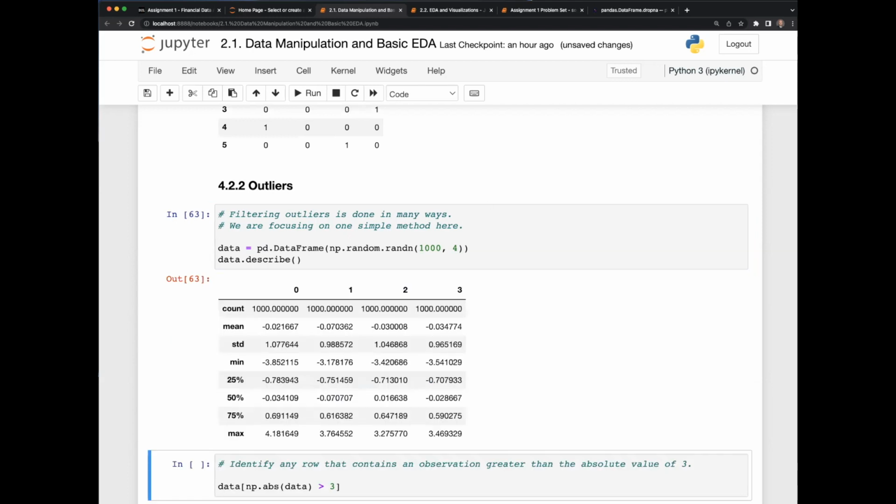So outliers, who knows what an outlier is? Oh, hold on. We got someone joining back in. All right, so who knows what an outlier is? Or what are we talking about when we say outliers? Any ideas? What do you think one would be, just from the word itself? Because I can tell you it's not a trick word. Something outside the normal data that you're looking at. Exactly, that's really all it is.